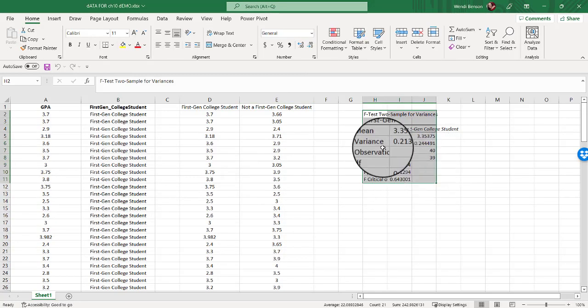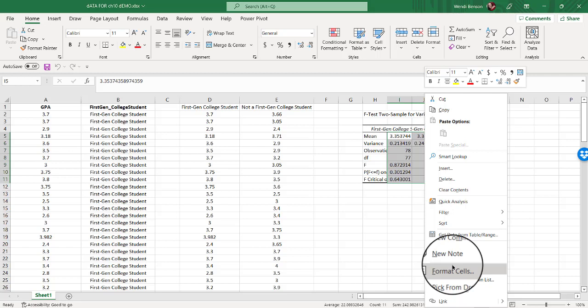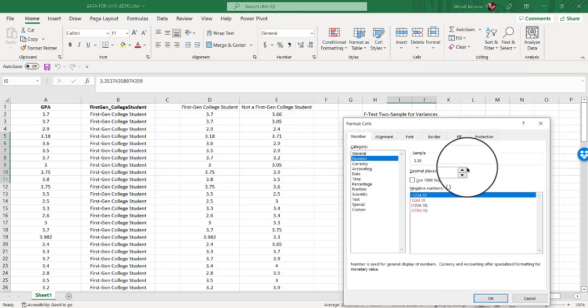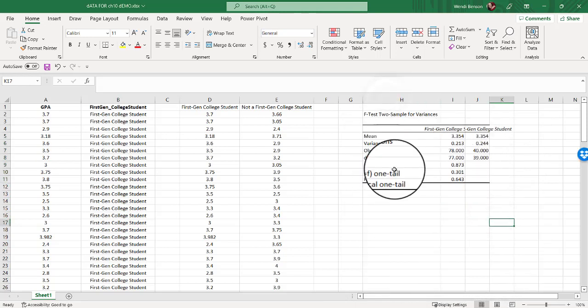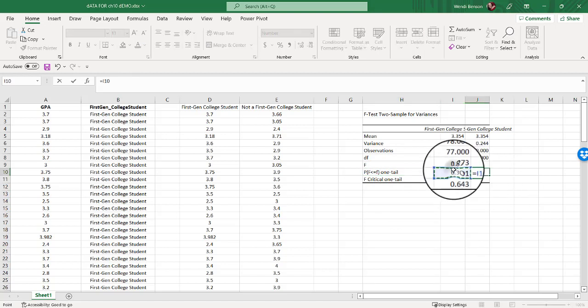All right, so we got this output pop up, but before we can interpret it, let's go ahead and just format our numbers. The numbers worked out this time, but it doesn't always. So you just highlight your actual values, right click, go to Format Cells, Number, and let's do 3 decimal places. All right, so we're going to double click. You only get a one-tailed p-value here, and I want a two-tailed value, so I'm just going to do equals, click on my one-tailed value, multiply by 2.